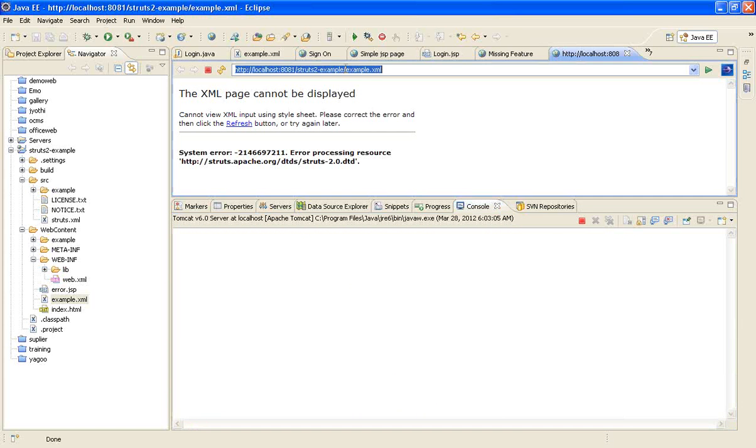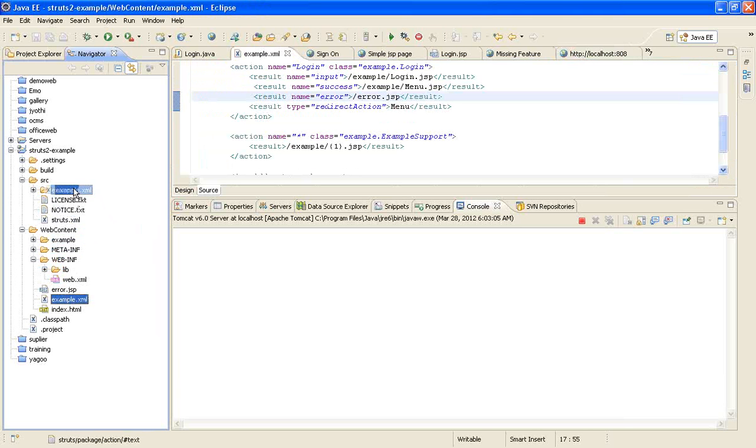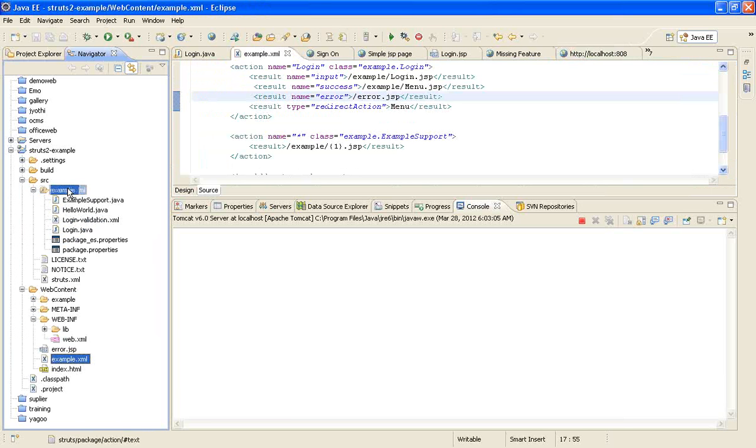Struts 2.0 TLD like this one. Oh, sorry. No, that's indeed, it was a mistake. I should not be doing that.